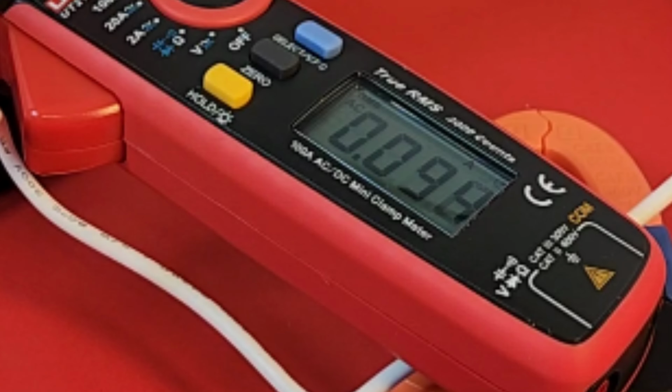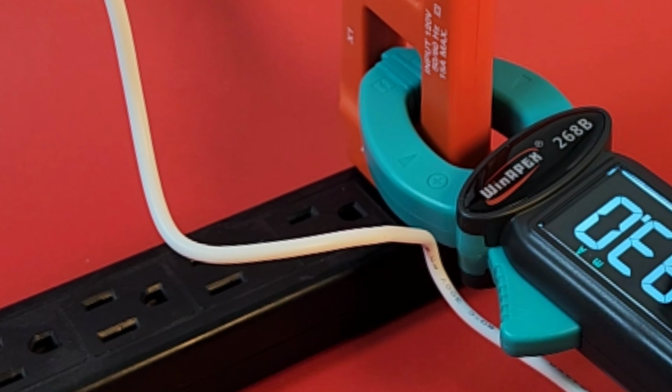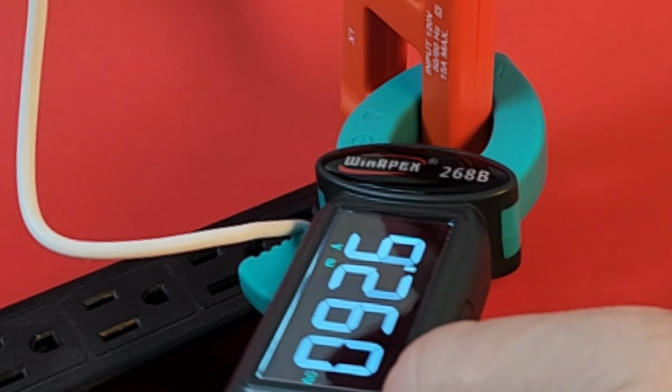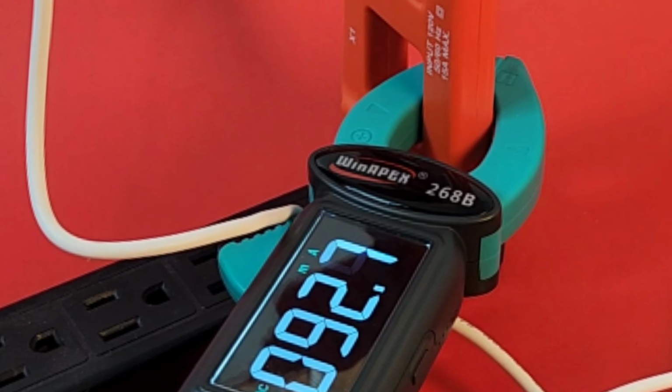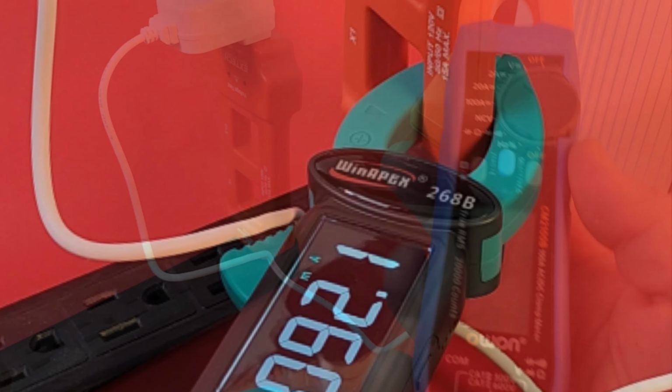So in maximum mode, it is drawing very, very little current. 0.080 of an amp. Wow. Next up, the WINAPEX with that big display. Let's see how it fares. And coming in at around 92 milliamps.